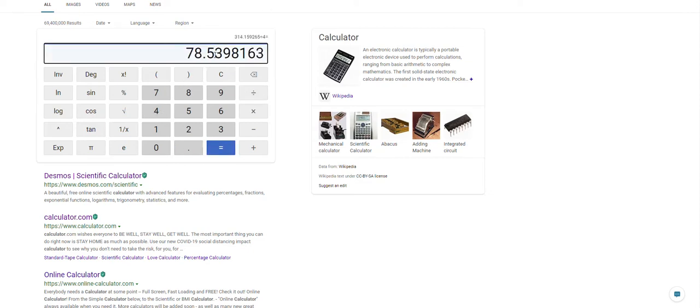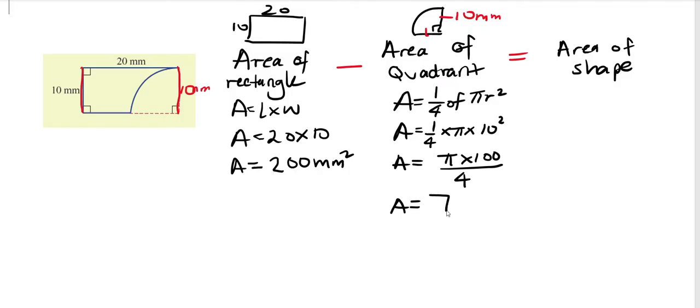And the question said to round off to the nearest millimeter. So once again, go to our ones column. Look at 78, but just do a check. After the 8, I've got a 5, or 0.5. Because it's 5 or more, add a 1 to that 8. So I'll have 79. So approximately, because we've rounded off, 79 millimeters squared.